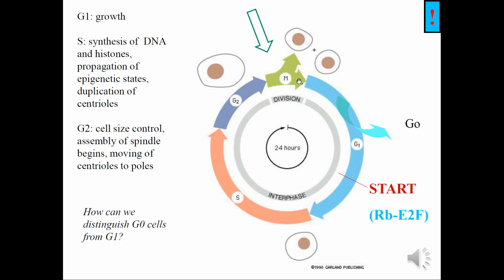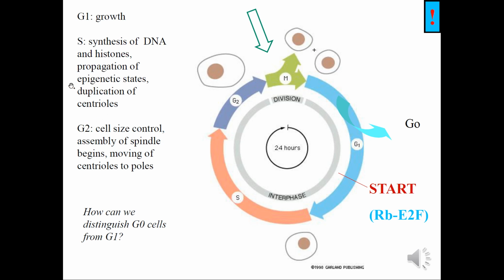Now, as you can see, we're going into more and more detail as we go through the slides. So here, what do we see? We see the same stuff we talked about. We see G1, we see S, we see G2, and then this is the M phase, right? And there are some good explanations here. So G1 is growth, and by the way, I think you should also know the actual medical term for this is hypertrophy, when the organelles or the cell itself gets big. So G1 is hypertrophy. The S phase is synthesis of DNA and histones, and what it says, the propagation of epigenetic state, duplication of centriole.